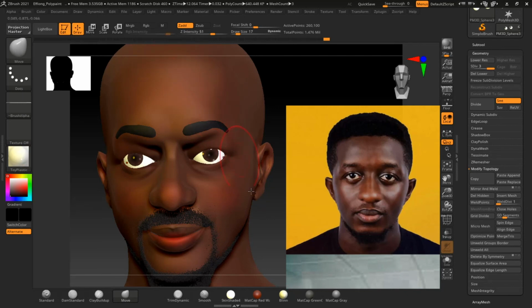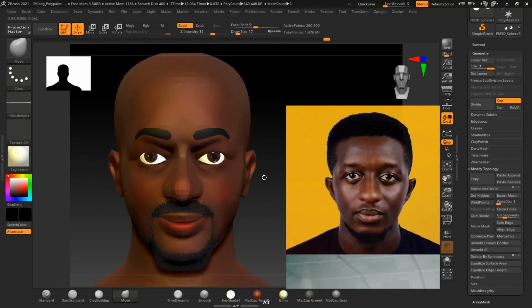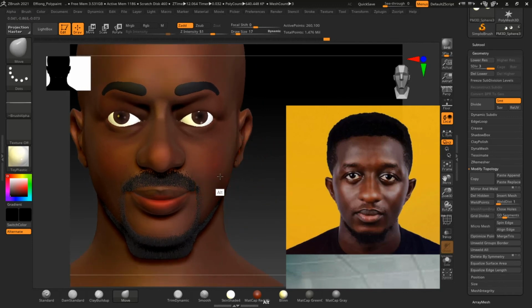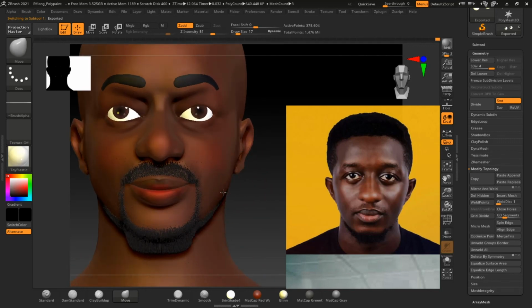That's weird. Why is that? Okay. Oh, the eyes were still selected. So I still need to drag this guy out a bit here.